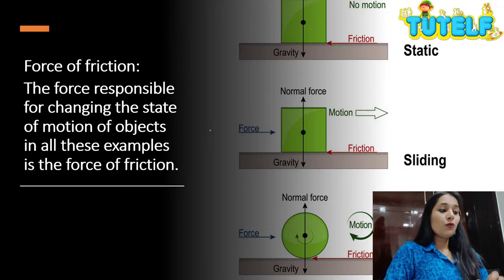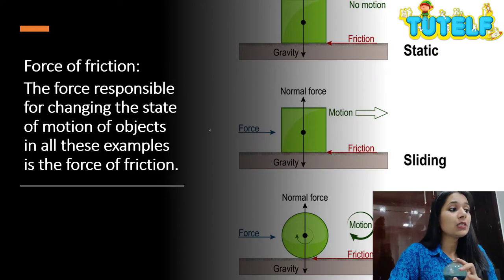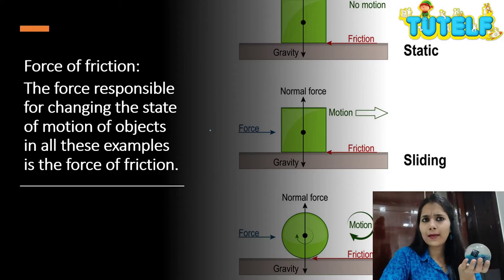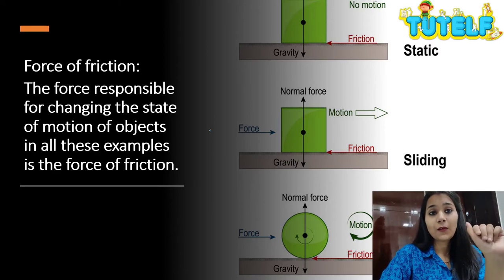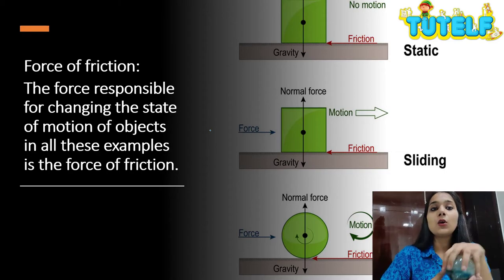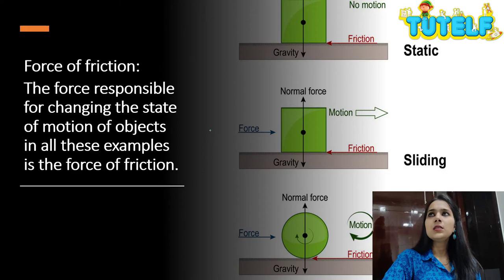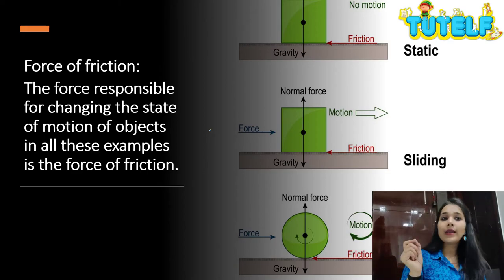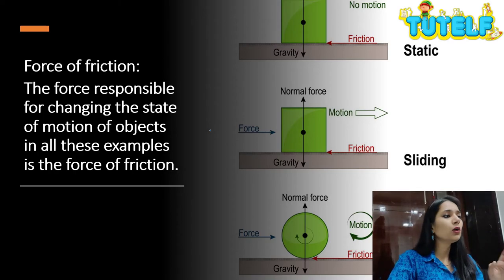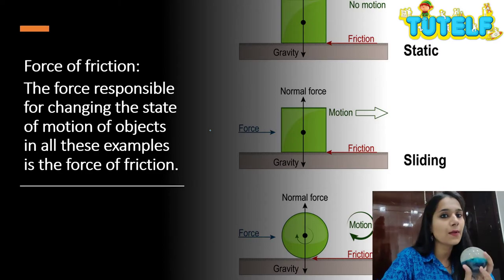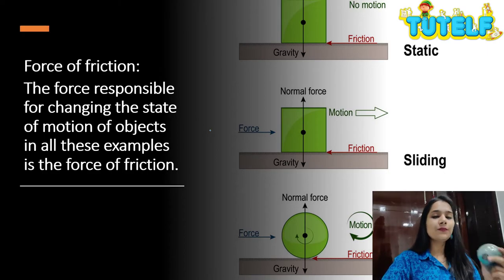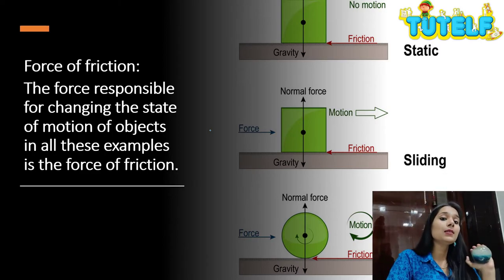Next we have force of friction. Force of friction is basically responsible for changing the state of motion of objects. I have this ball — this ball is moving but it stops. Why? Because of the roughness of the surface, there is force of friction and this force of friction makes the ball stop. You must have seen many vehicles; when you walk you apply force; when I'm writing, the chalk writing is also possible because of force of friction. Do not think force of friction is a bad force — it is very, very useful to us and results in many actions.